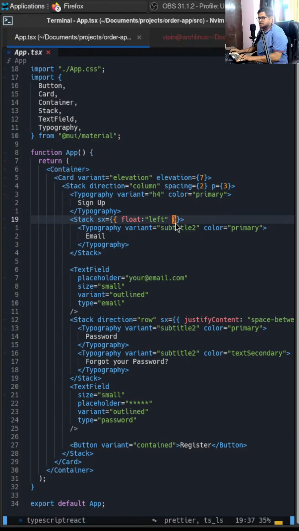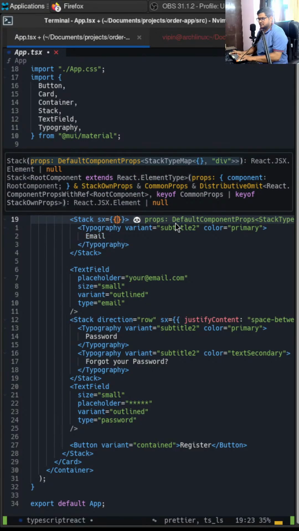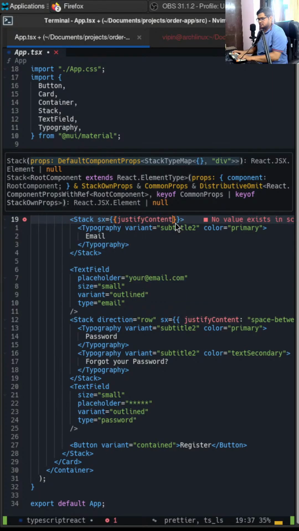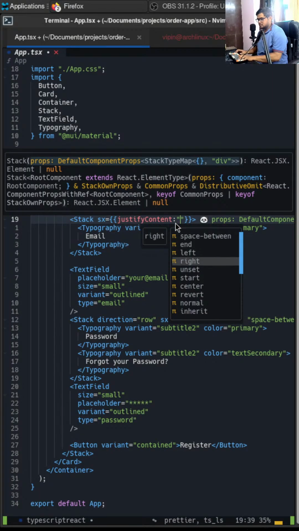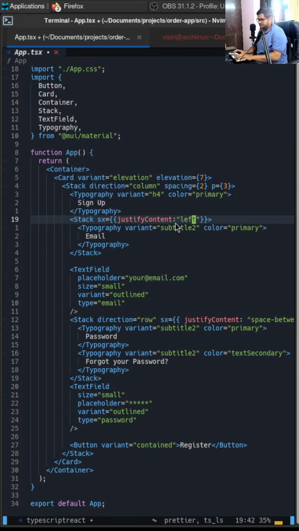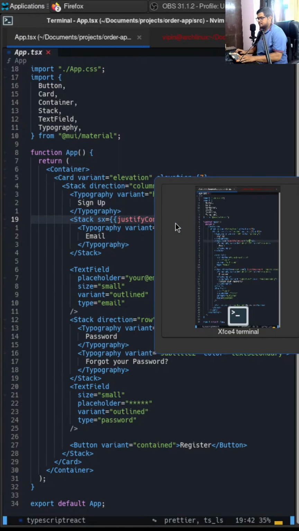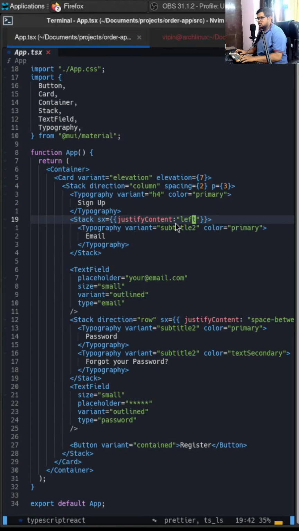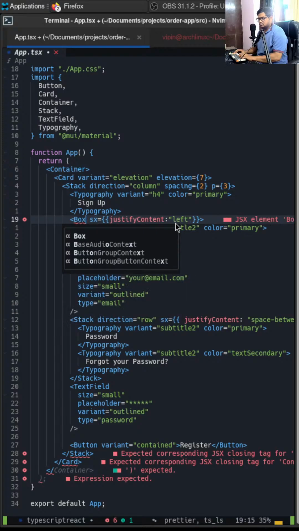All right, let's come here. Right, left. No, nothing is going on. Can we replace it with box?